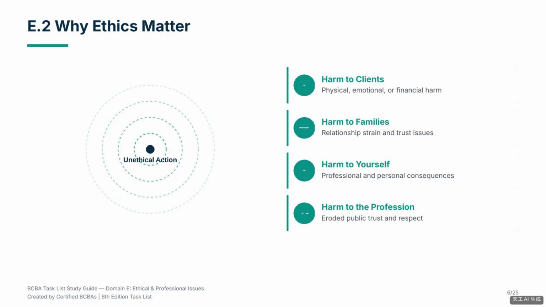Ethics is not abstract. It has real-world consequences. Unethical behavior can cause harm to clients, physically, emotionally, or financially. It can damage families by breaking trust and disrupting relationships. It can destroy your career through complaints, lawsuits, or loss of credentials. And it harms the entire profession by reducing public trust. Every time a BCBA acts unethically, it affects how people see all of us. That's why the exam takes this section so seriously.